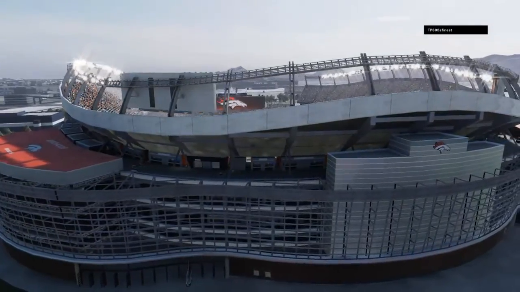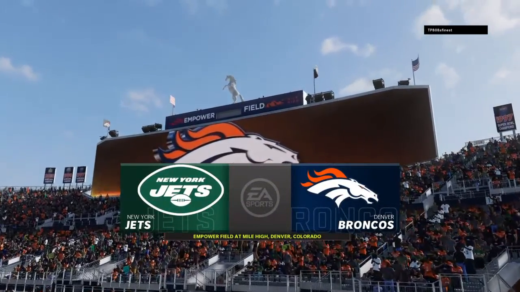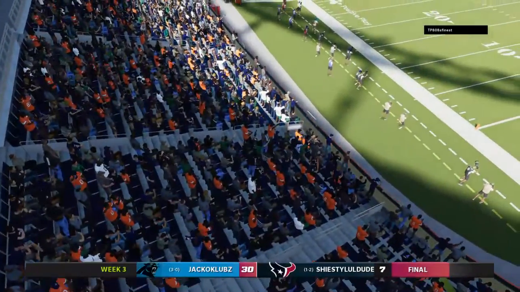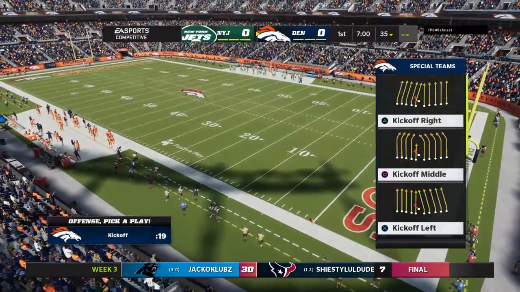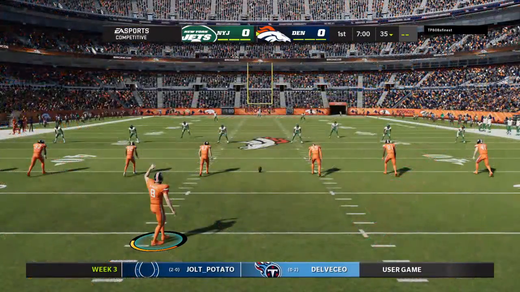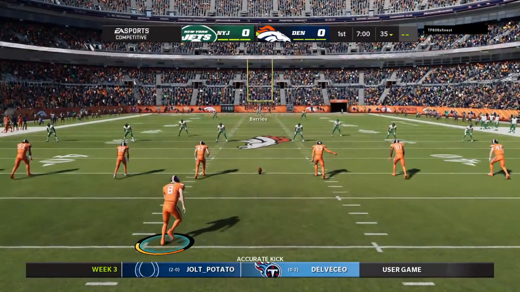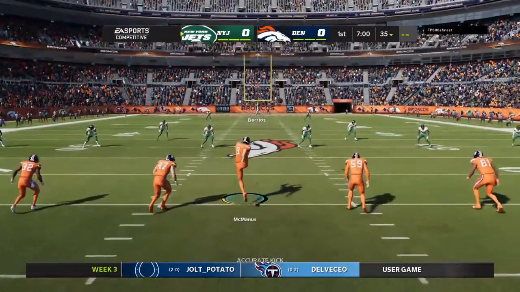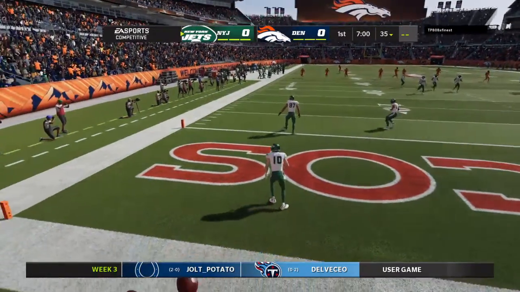EA Sports coverage of the NFL has us at the foot of the Rockies, just west of downtown Denver at Empower Field at Mile High. A moment ago, through a shower of pyrotechnics, it was the hometown Broncos taking the field as they get set to do battle with the New York Jets. It's the first weekend of autumn, and the NFL is in full swing as off we go on EA Sports.